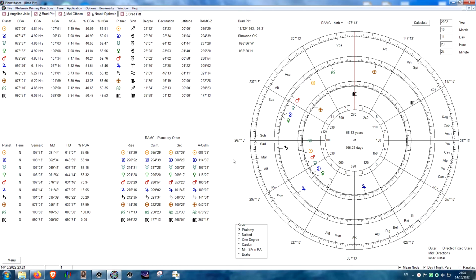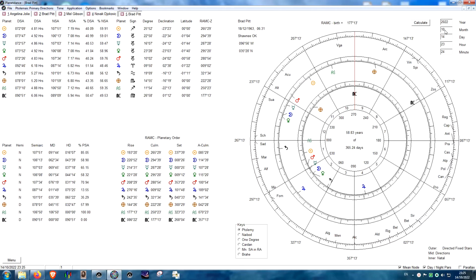Not for the mathematically weak or astronomically weak, but anyhow, you have keys here, Ptolemy, Naibod, etc. I myself use Ptolemy in my rectification work and professional work, and I also have an astrology course on rectification, the only course that teaches 24-hour rectification. Naibod is the closest to Ptolemy, and you can have other keys as well, but these are the best ones.